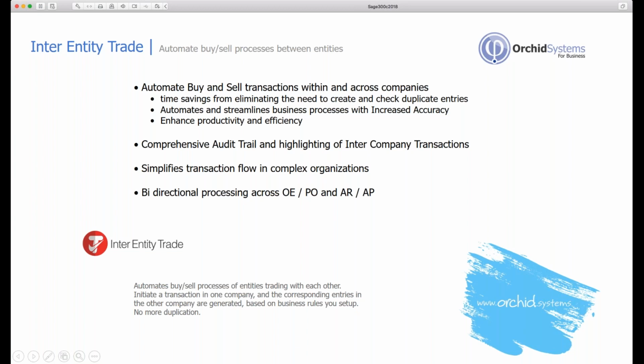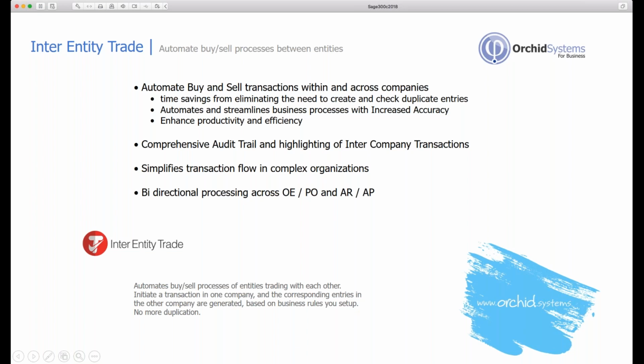It's simplifying the transaction flow of complex organizations, because we're processing one entry, and that might create a chain of entries across a number of different entities. The end user just has to focus on that one piece of data entry and not redo it again and again. And it's all bi-directional, so we can process across order entry and purchase orders and accounts receivable and accounts payable.